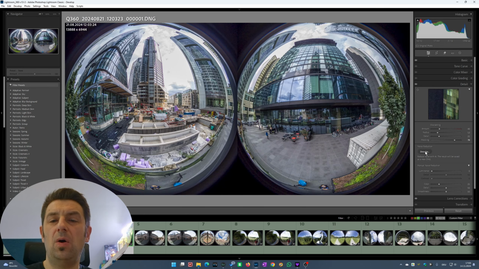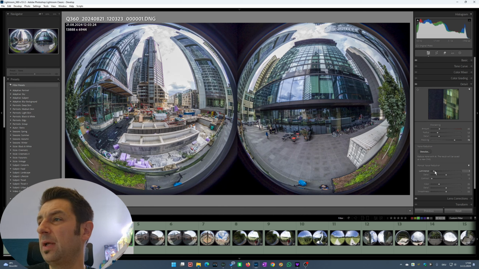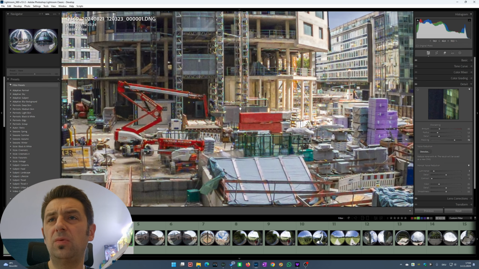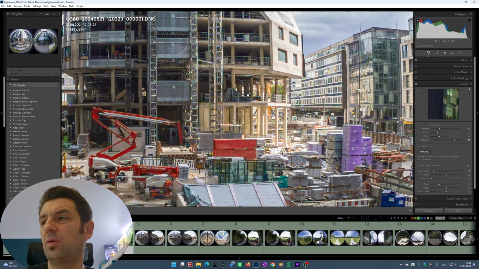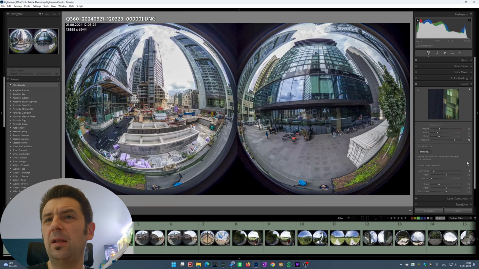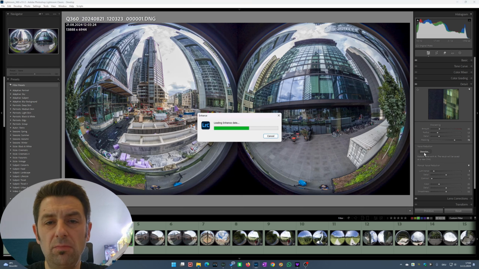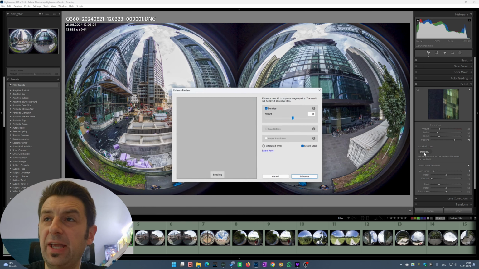We can now use the denoise function or manual noise removing. The denoise is an AI tool. It works very well. What I will do is move the luminance slider a bit to the right, sorry. Get a little bit of this denoise done, and then use the denoise button. Let's see what Lightroom Magic can do for us.